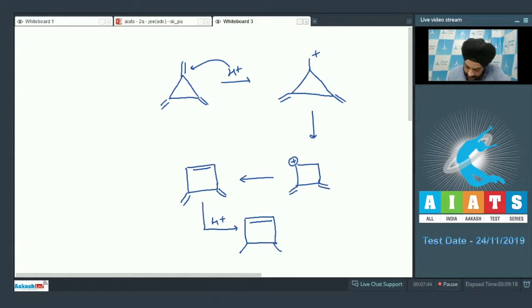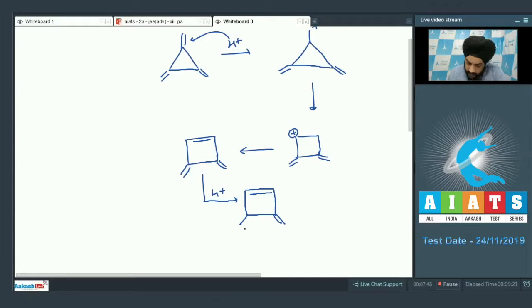Next, any one of the other two alkenes left will get protonated. The carbocation will be formed at this position in order to release the angle strain, so there will be ring expansion happening, and then we're going to have the formation of a 5-membered ring. And then there will be loss of another proton to give the alkene.